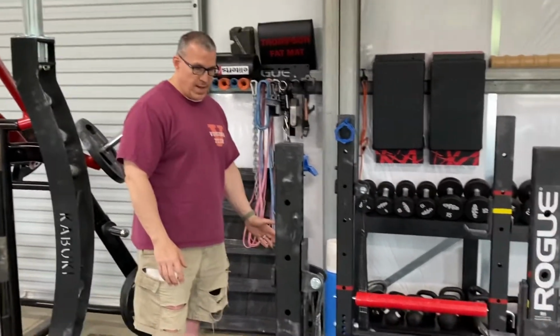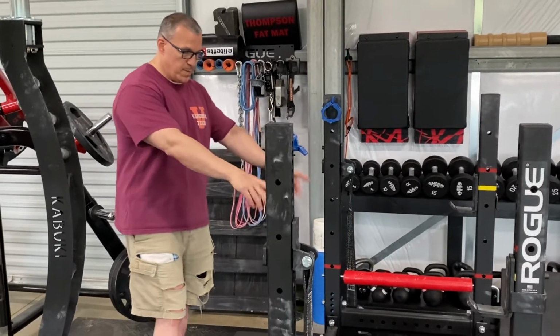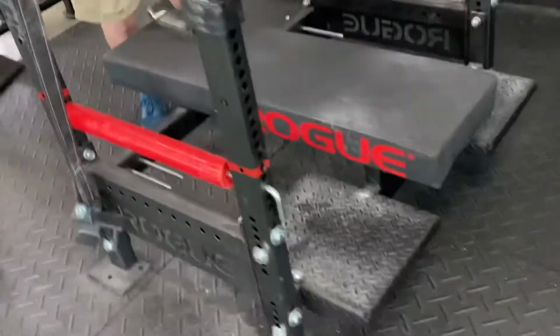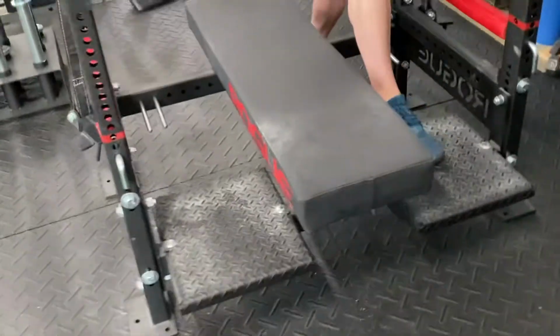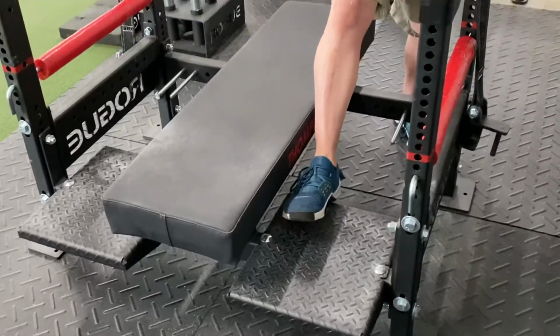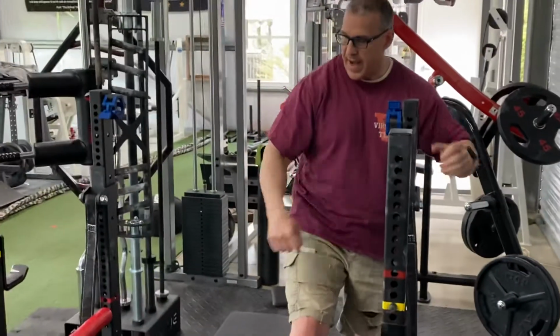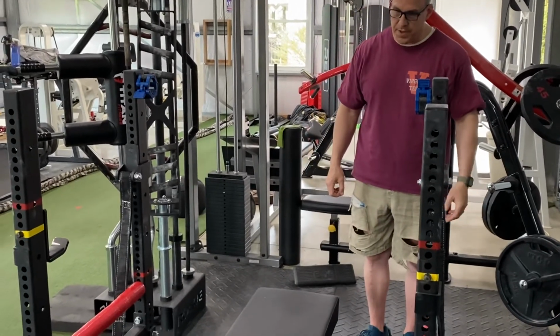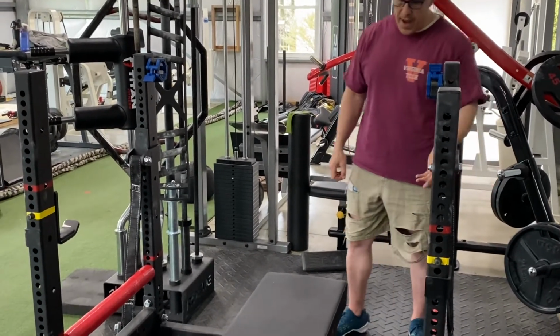The other thing that I like about this bench is it's got the spotter decks on here. Those are optional. They're diamond plated. They're solid as can be. It's great to stand over a person when you're giving them liftoffs and spotting them, rather than having your arms hang out in front of you. You have a lot better position and leverage to really help a person get a good spot.